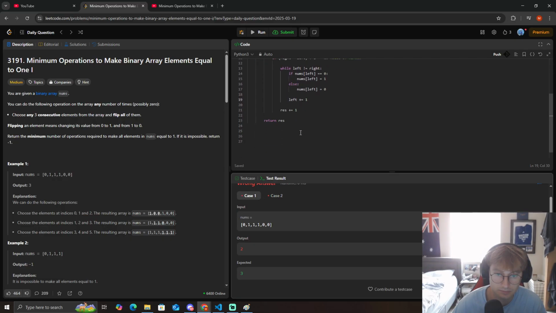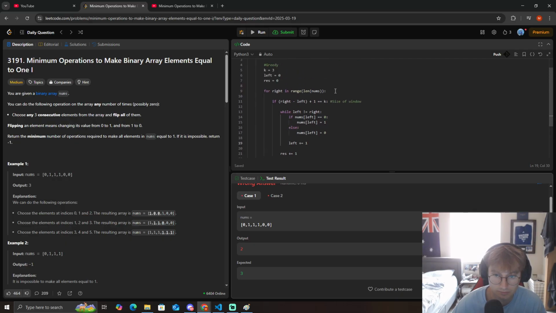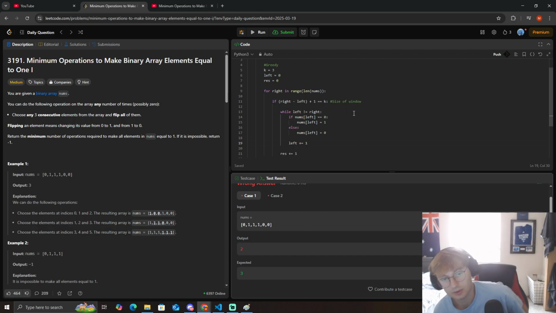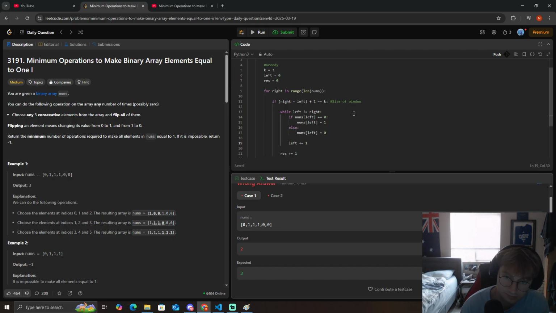Okay. What we're missing here is that we're checking the leftmost value, so and left is equal to 0, right?